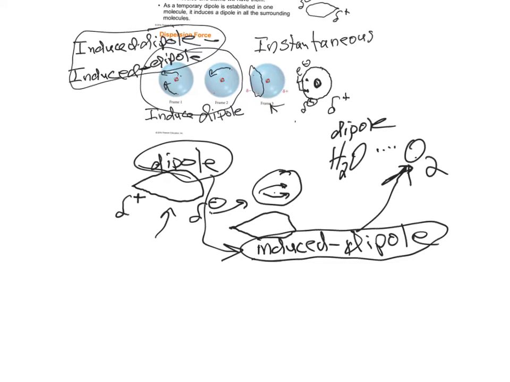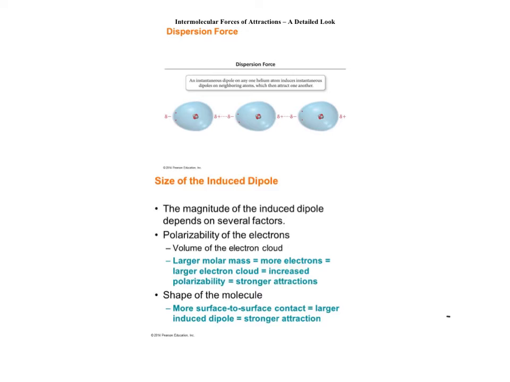Now the truth is I just sketched a lot of this stuff, but this is more or less talking about what I'm trying to describe in my little drawing. This is where you'll get the alignment of a bunch of induced dipoles so that the partial positive charges interact with the partial negative charges. And this is what would happen if you put a bunch of helium molecules together, such as if you had liquid helium in a tank or something like that.